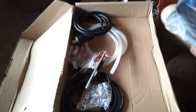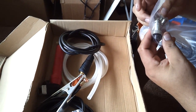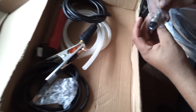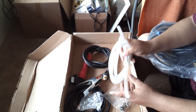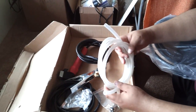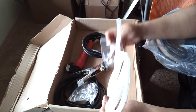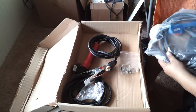Here's the leads. I don't know what that is. We'll have to see here. I'm not sure what that is. Okay, here's the hose for your tank, your carbon dioxide argon mix. That's probably what these hose clamps are for. I'm not sure what the other thing's for. That's good to know I got hose.